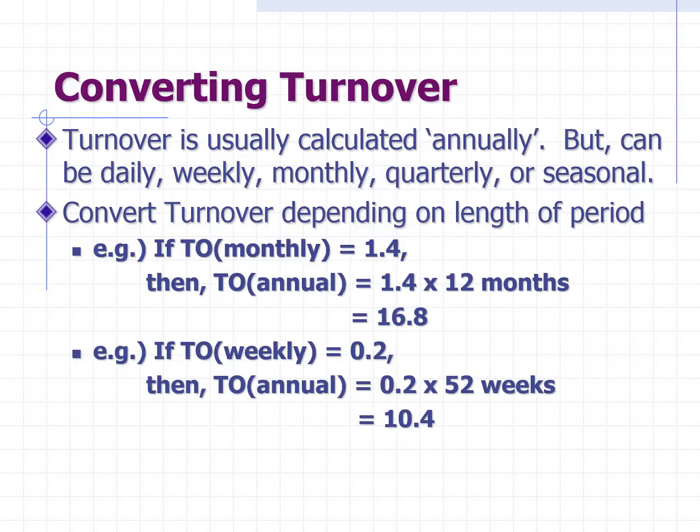A year has 52 weeks. So if weekly turnover was 0.2, then you times that by 52 weeks to calculate the annual turnover. If you want to calculate seasonal turnover, then you times the weekly turnover by 26 weeks, which will give you 5.2 as your seasonal turnover. So you can always convert the turnover across different periods of time, as long as you can assume that the sales are going to be pretty consistent. It may not be exactly the same, but pretty consistent across the year.